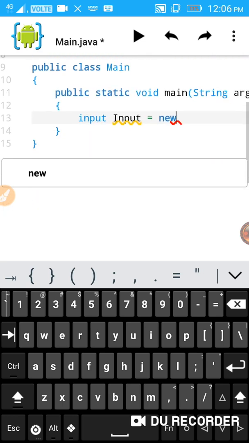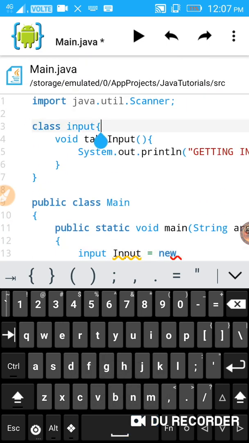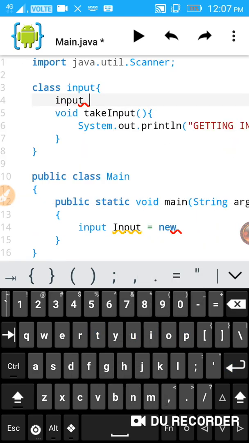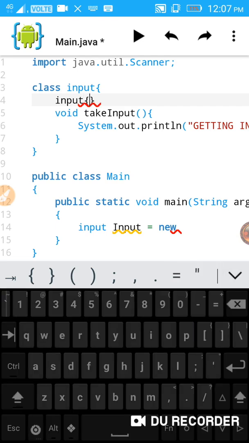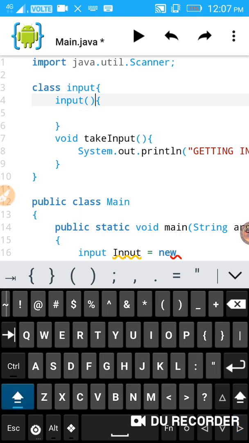If you don't know about constructors, they are functions which don't need to be called. If you are creating an object, it automatically gets run; that is called a constructor. Constructor name and class name are always the same.